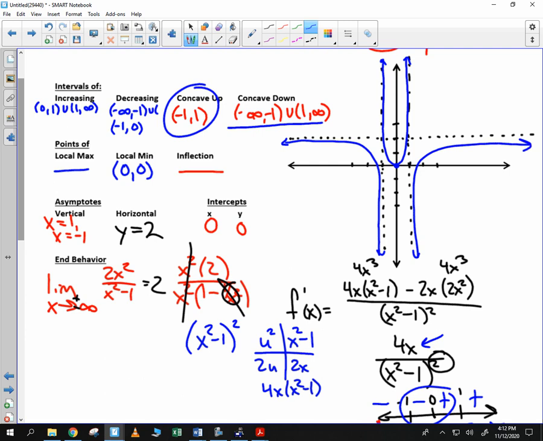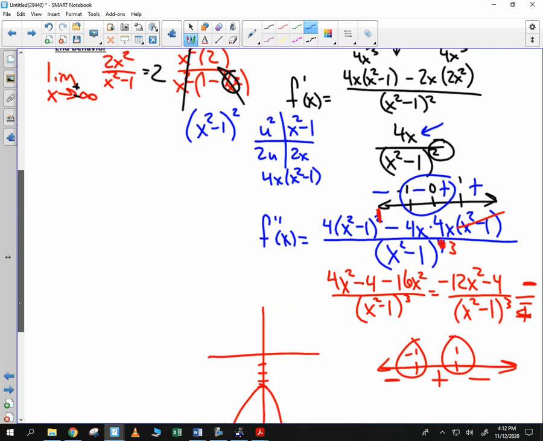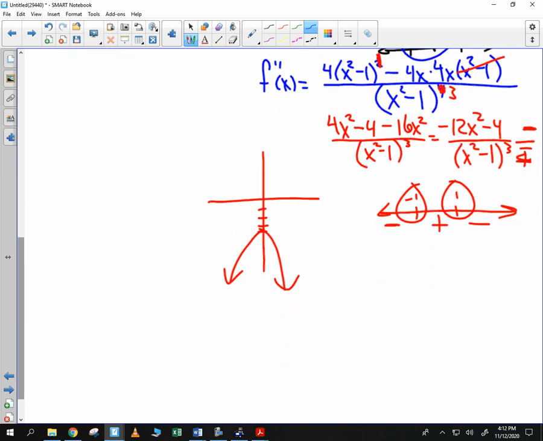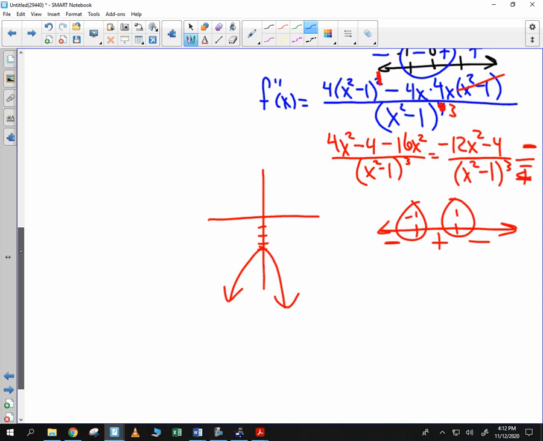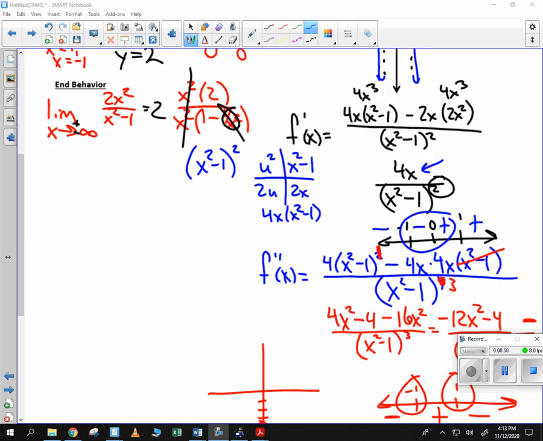Now, as you look at that, you know that it is incorrect. The reason why I know it's incorrect is because I totally messed up this part down here, I bet. As you look, I show myself crossing the x-axis, and I know it doesn't cross the x-axis there. There's something wrong. It looks like it's with my concavity. Let me check it out, and we'll see what happened. Found it. Sloppy mistake. Some of you guys probably caught it a little bit earlier. It took me about 10 seconds.